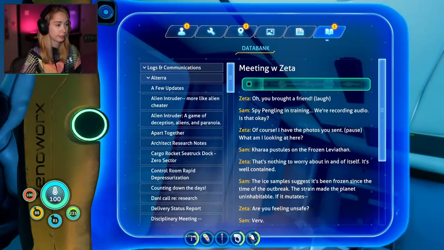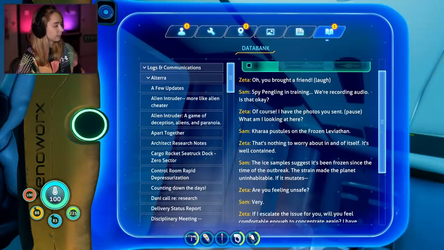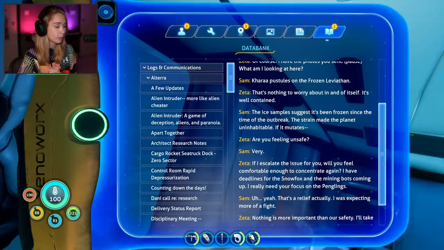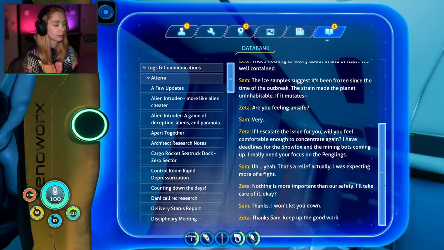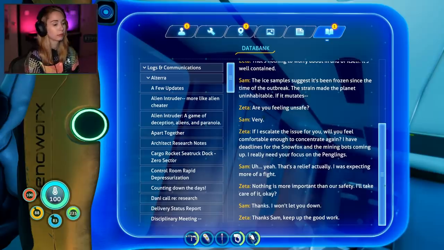You brought a friend. Spy pangling in training. We're recording audio, is that okay? Of course. I have the photos you sent. What am I looking at here? Coral pustules on the frozen leviathan. That's nothing to worry about in and of itself. It's well contained. The ice samples suggest it's been frozen since the time of the outbreak. The strain made the planet uninhabitable. If it mutates... Are you feeling unsafe? Very. If I escalate this issue for you, will you feel comfortable enough to concentrate again? I have deadlines for the Snow Fox and the mining bots coming up. I really need your focus on the Panglings. Oh, yeah. That's a relief, actually. I was expecting more of a fight. Nothing is more important than our safety. I'll take care of it, okay? Thanks. I won't let you down. Thanks, Sam. Keep up the good work.